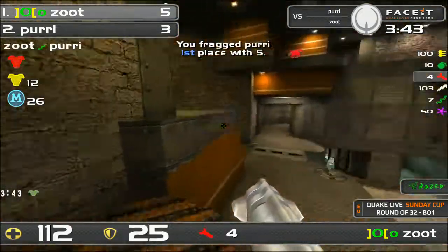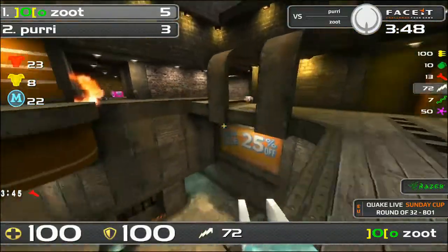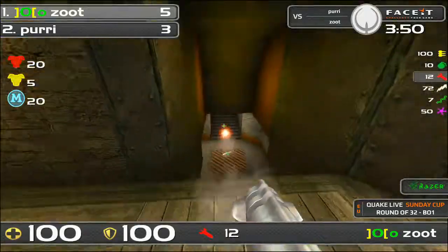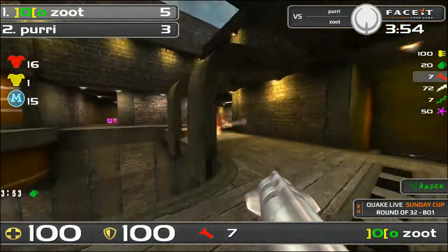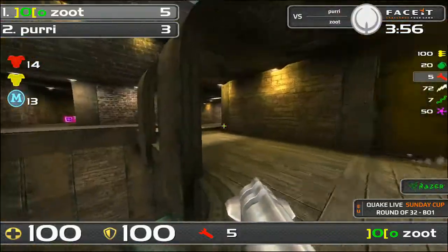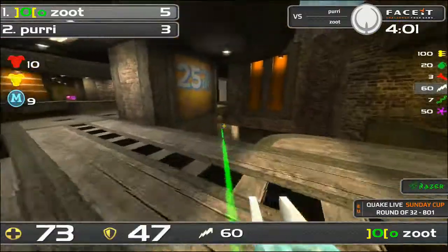And look at that rail. Brilliant stuff from Zoot there, and the rocket jump up to secure the red. Absolutely, that won him the red, and now I think he can probably get purri fresh off the spawn. And he is just working these angles, trying to see which way will purri go. Yeah, purri is trapped right now, and of course he goes for rail.